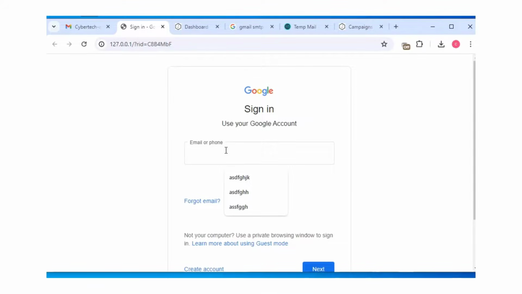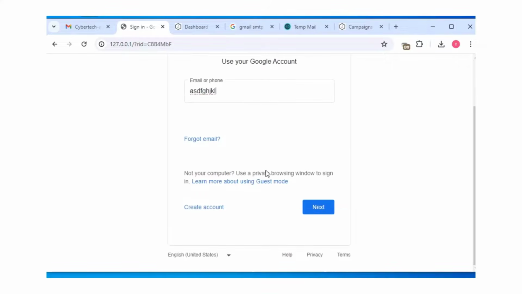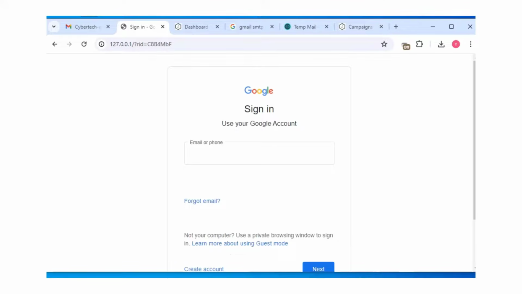Now I'll put in anything, let's say john doe at hotmail.com, then click next. For the password, I'll just put ASDFGHJKL. That's not any password and that's not any email. I'll click on next.